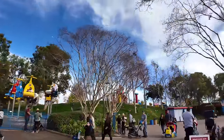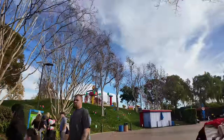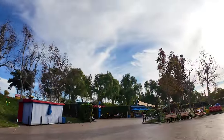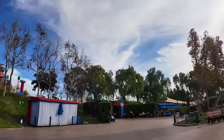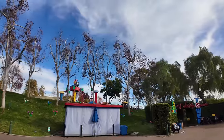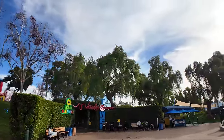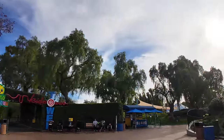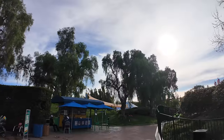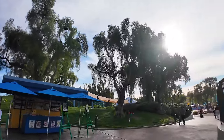And then above this hill in the back is like Duplo Playtown, which is another kind of playground type area. And then there are these, it's not a drop tower ride. It's a ride that kids climb. They pull on this rope to get to the top. I will not take you up there because that takes me off of my loop. We've got a little character place where you can get your character done.